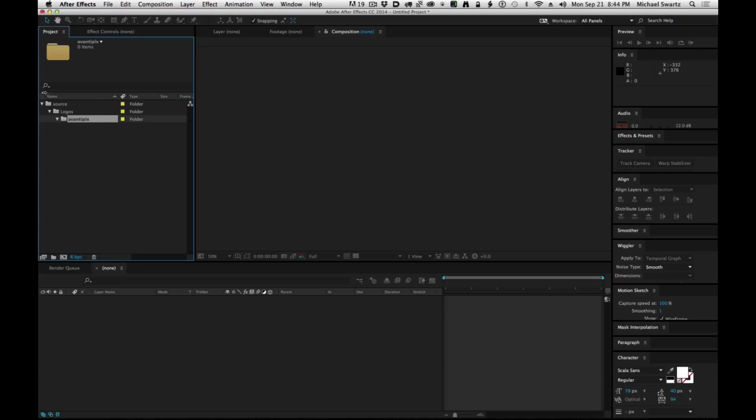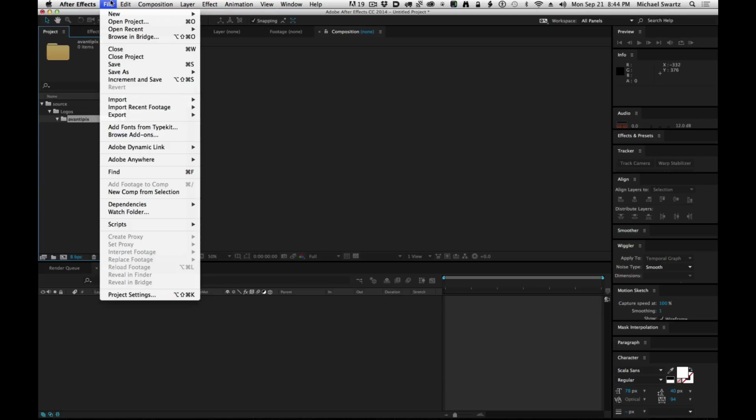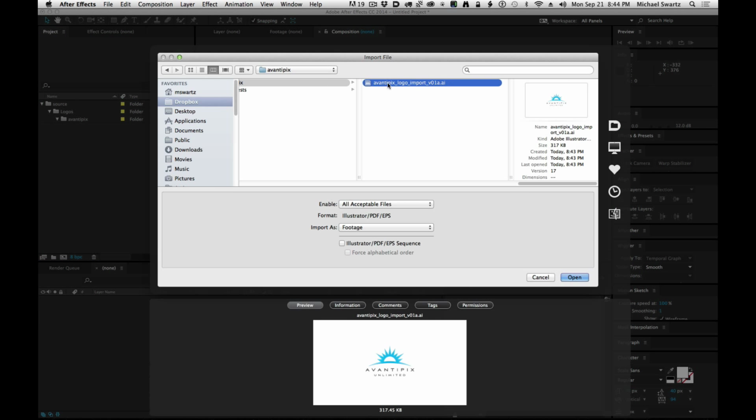All right. Now, inside that folder, that's where we're going to put our media. So I'm going to go to File, and then Import, File, and you can see the command key for it is Command-I. And here is our file. Since we've already set up the page in Illustrator, and it's using that HD 720 format, I recommend we select Composition here, and it will remember all of those size settings from Illustrator, and simultaneously create a composition with separate layers of the things that we just made in Illustrator. So let's click OK.